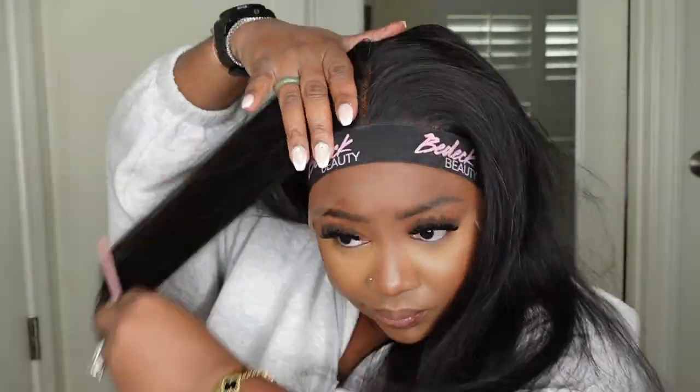Now let's go ahead and apply the wig. I did use the Even adhesive and I'm going to do what everybody else does, which is to bond the wig down while the excess lace is attached. I applied a thin layer, let it get tacky, applied the lace over top and kind of just smushed it in. Once it got tacky enough to let go I added a little bit more just to make sure it was fully bonded down, and then I secured it with a melt belt from BDack Booty.com.